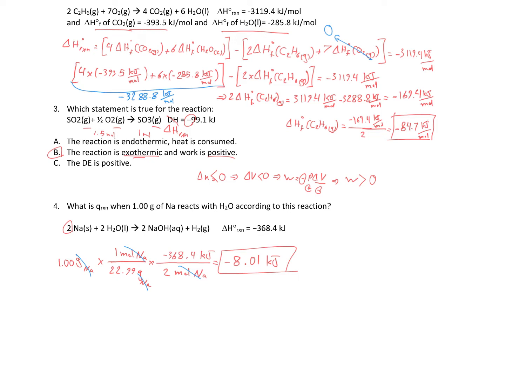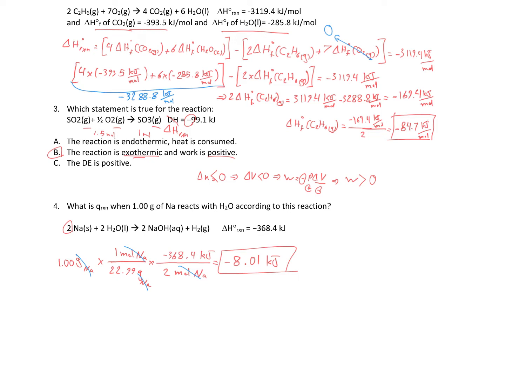It's not endothermic. And in option B, it says the work is positive. If you count the number of gas moles in this reaction, you have 1.5 moles on the reactant side and 1 mole on the product side. So we have a decrease in the number of gas moles, so we have compression. When you have compression, the delta V is negative. When you have a negative delta V, you know W is negative P delta V, right? So the work is positive. So we have a positive work and exothermic.